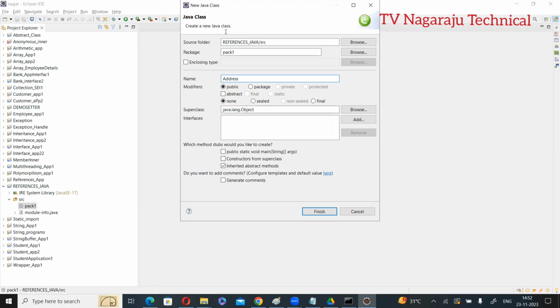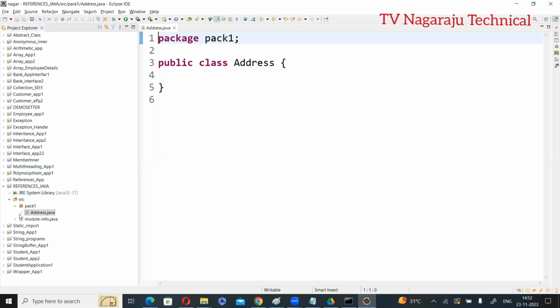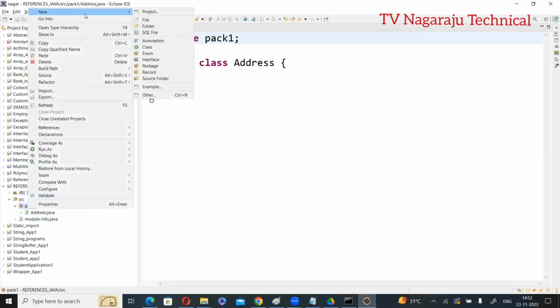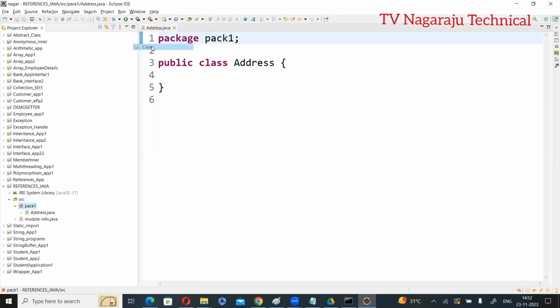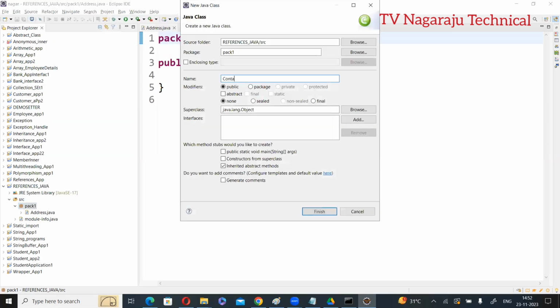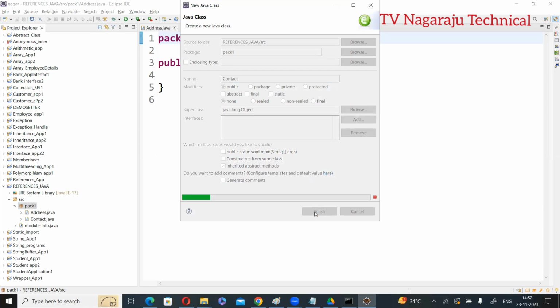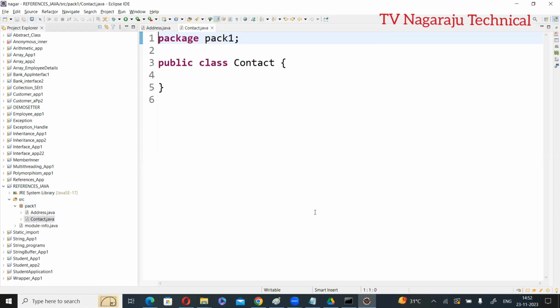Anyway, we'll explain diagrammatically. Under the same pack1, I create another class, for example, contact. You can take any classes. Just for user details, I used one class named address. That means the address class consists of the address of a person. Contact means it consists of the contact details, such as mail ID, phone number, etc.